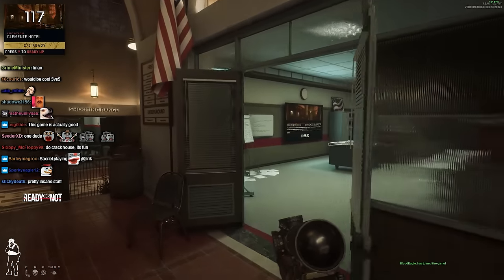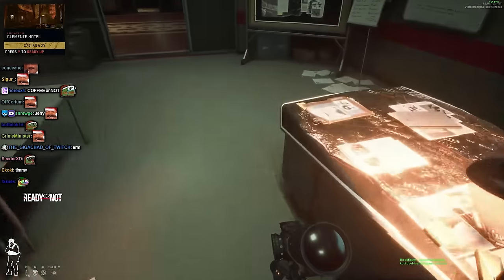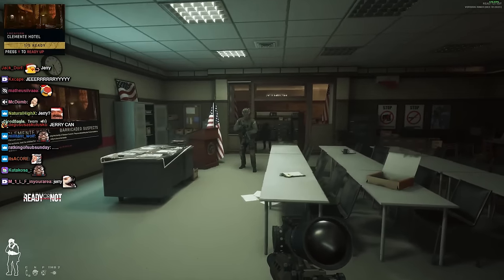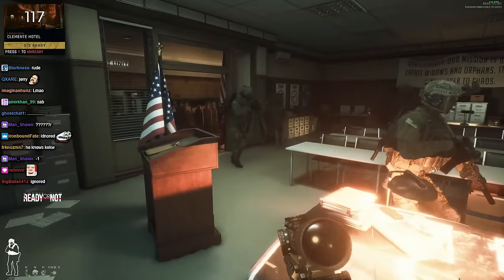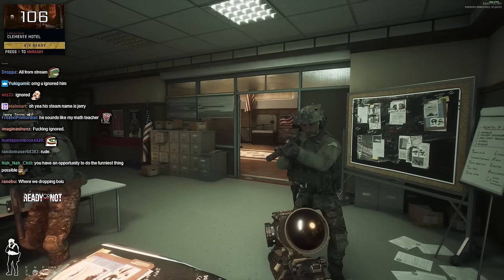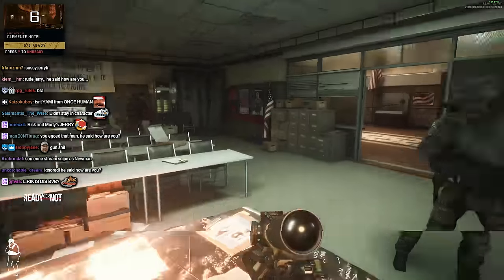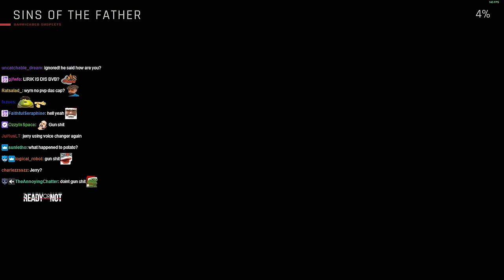Hey guys, can you guys hear me? Sure can, Jerry. How are you? Alright, boys, ready up. How many people we got in here? We got 5 people, nice. All right. All right, last guy, we're ready, bruh. Waiting on you, bruh. I think he's like doing gun shit. Oh shit, I've never done this map. Here we go. Ready or not?